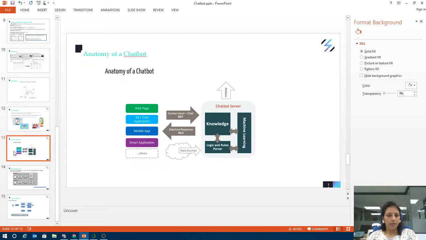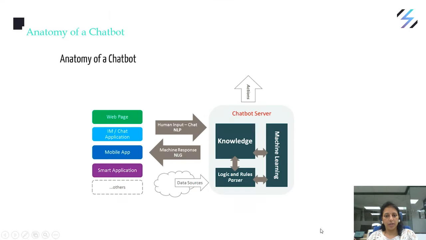In general, coming to the anatomy of a chatbot. So a chatbot, as we saw, could be designed for mobile apps or any chat applications. It could be for web pages, and several other trending chatbots are coming up. Even the ones with the smart shopping assistants on the e-commerce side, they are trying to incorporate the chatbot with robots to give a pleasant experience for the customers.